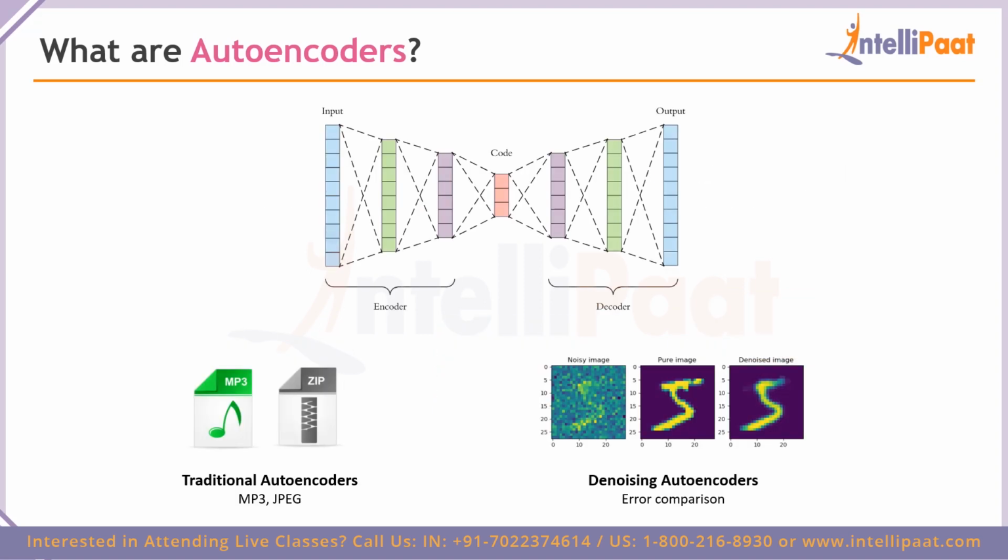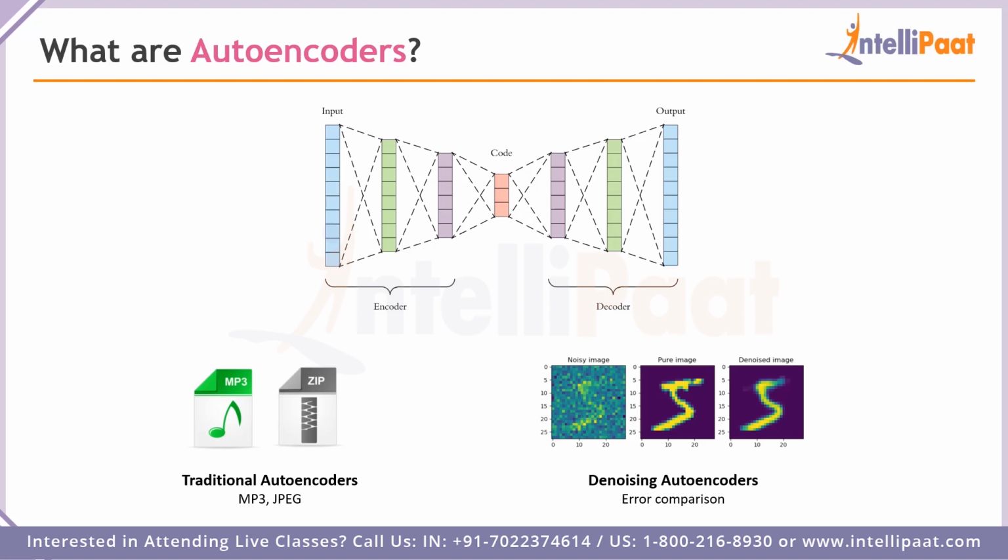Now, thinking about autoencoders, where you might have used it as well if you are a little technical. The image that's shown on your screen is basically how the autoencoders work. We have the input data that comes in, we have an encoder, and we have the encoding code. After it's been coded, it has to be decoded. So the input gets encoded, and after being encoded, it gets decoded, and we have the final output. It might be compression, it might be enlarging, it might be denoising. There's a lot of applications of autoencoders, as I mentioned.